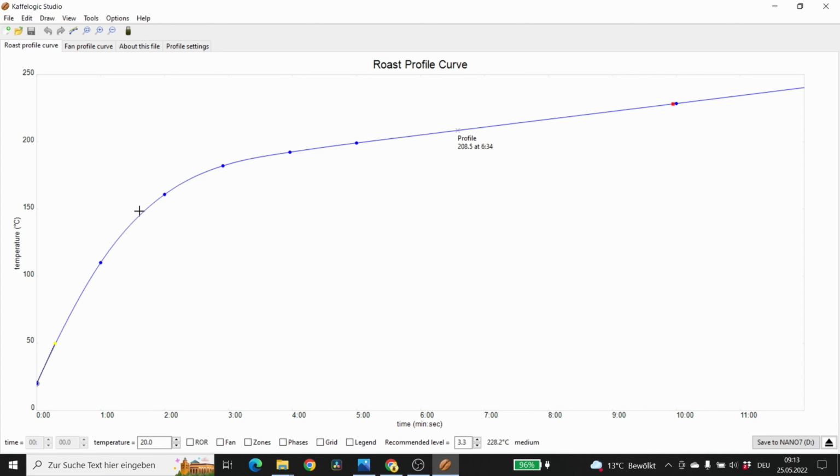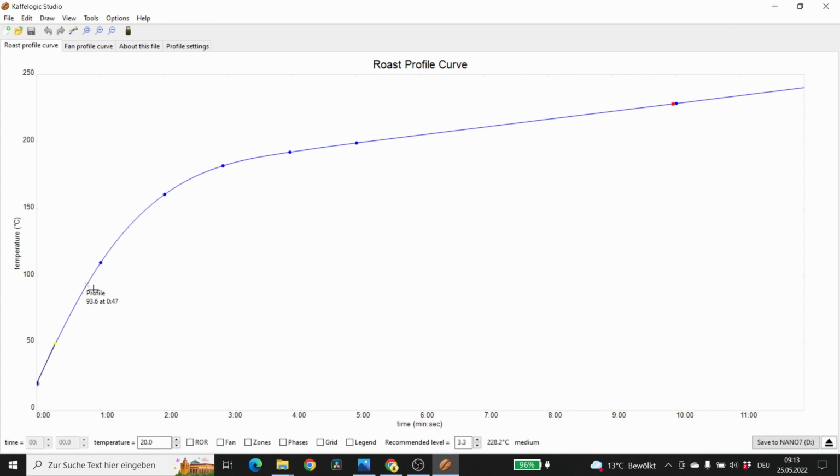And to get you an understanding of how the Kaffelogic roaster is working, it's a so-called PID controlled roast. So the machine is automatically following this temperature curve. This is something, if you have a drum roaster, if you're a production roaster and you have tried PID controlled roasting, you might be struggling a bit, because there is so much thermodynamics going on in a drum roaster and so many settings that it's really hard to do.